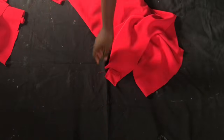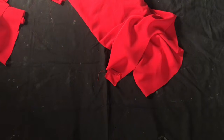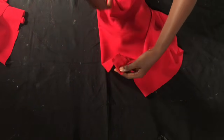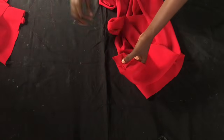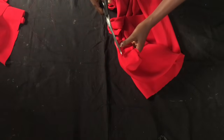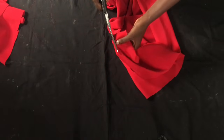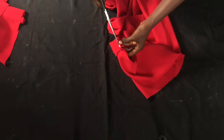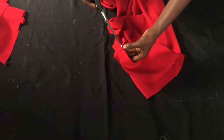You can see that this part here I already went ahead and sewed. So I'm just going to trim off the excesses I have at that point where we already sewed. I'm just going to trim this all the way to where our sewing stops, and I'm just going to curve out the excesses down to the remaining part of the fabric.